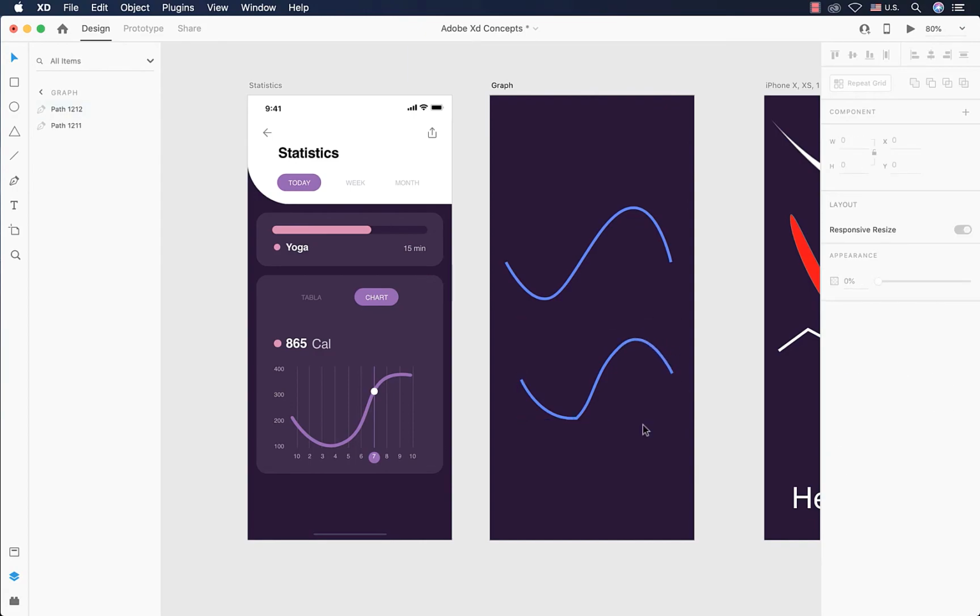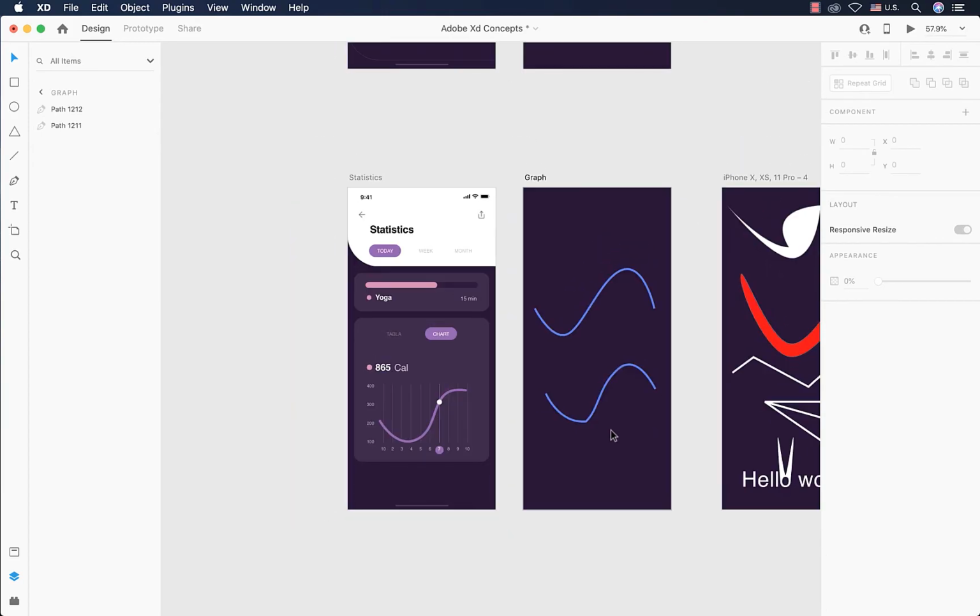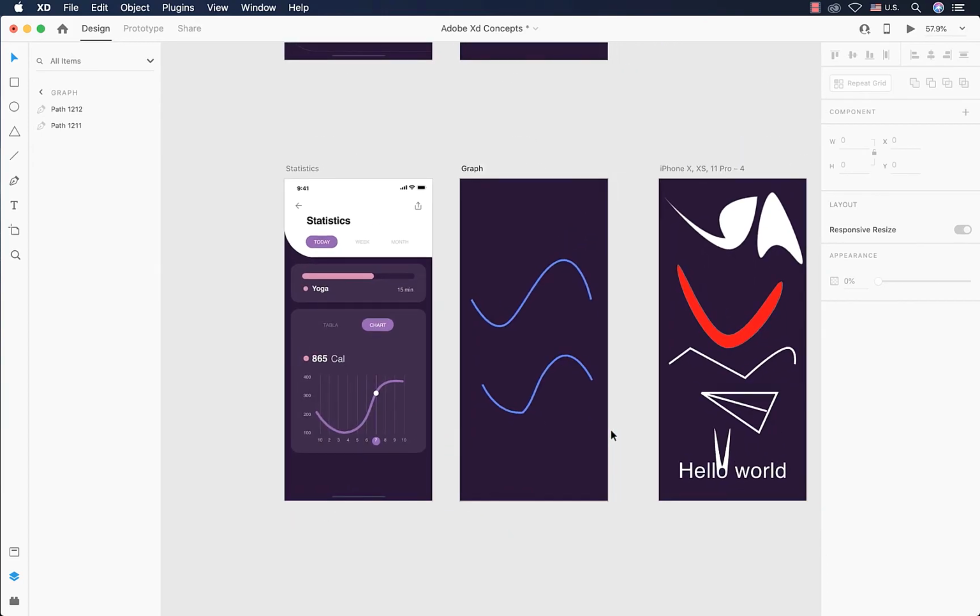Or something like this, and it looks awful right now, but the important thing here is that concept that we have to learn. So all the shapes in Xd are vectors, and it comes to our benefit since we can alter them to create the shapes that we want, and we can't design those shapes with Adobe Xd because there's no tool in order to design them. But here, when we have vectors for all the shapes, we can get creative and create the shapes that we want.